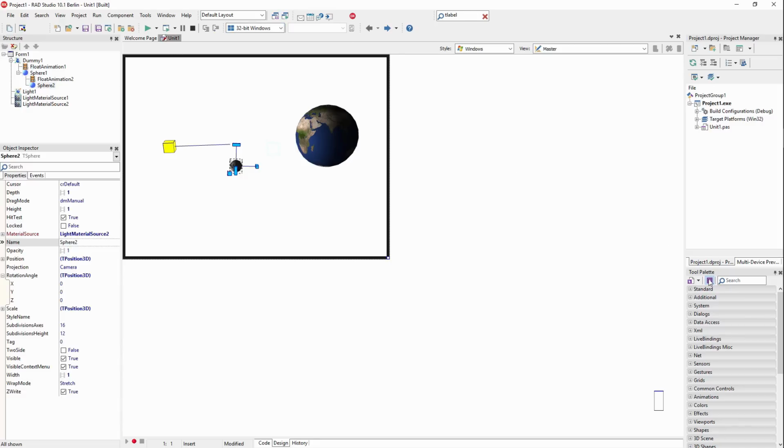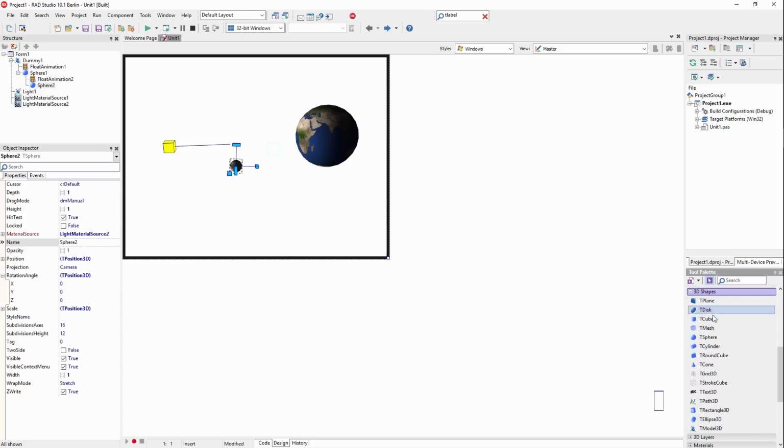There's a whole bunch of 3D scene. We have a camera, which you can use to change cameras, points of view angles. There's the T-dummy. Bunch of different shapes, bunch of primitives, discs, cubes, meshes, spheres, cones, rectangles, ellipse, 3D model, and then 3D layers as well. So a lot of great stuff you can do here with 3D, and this is just a quick sample, quick look at this. But I just want to point out a couple of those useful elements.